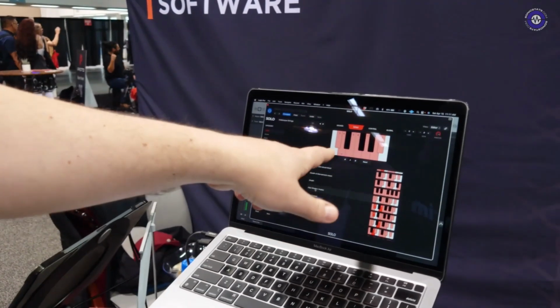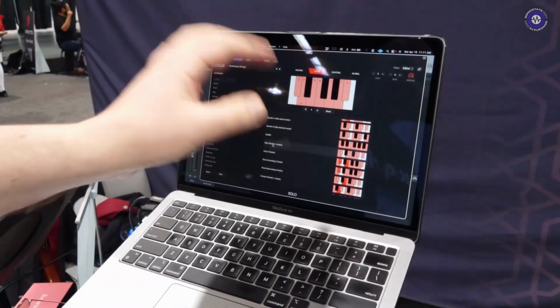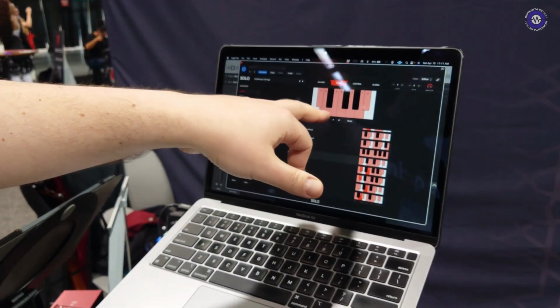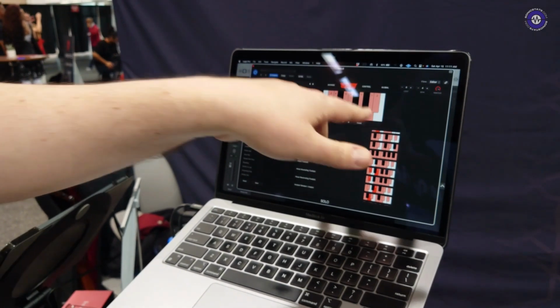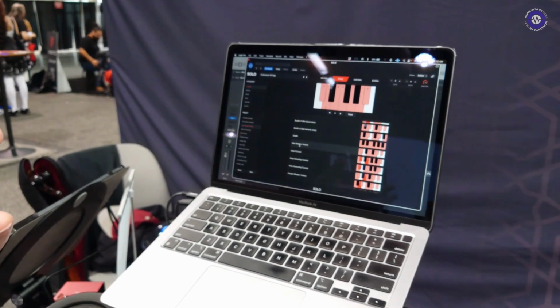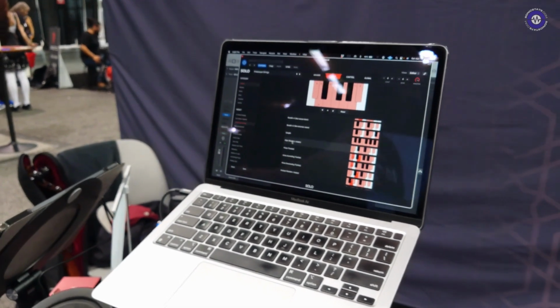And it even shows you here all of the keys which are the correct keys to be played. In case you're a beginner or you're still learning music theory, all of the keys are designated as such, as being pink. The white ones are the ones we leave alone. So it's also kind of got an educational component too, where depending on whatever level of expertise you might have, you can use our software and you can get it to do what you want.